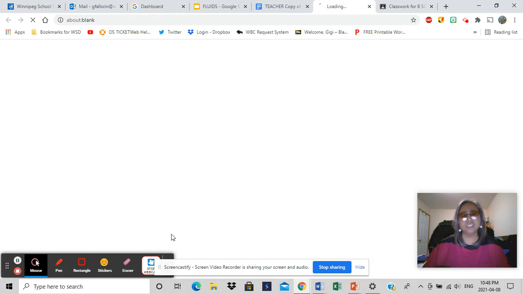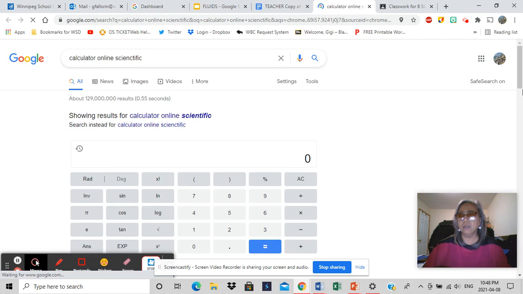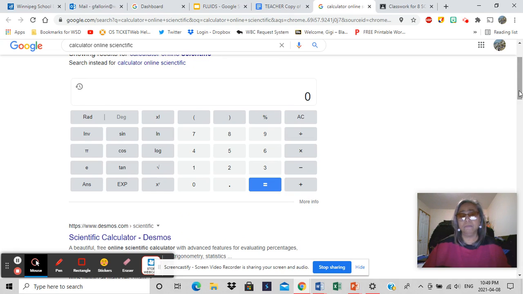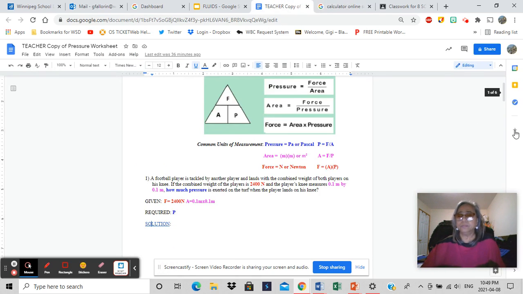Now, under solution here, if you care to notice, there is a hyperlink. It calls on screen an online calculator, but you're free to use your cell phone maybe, or whatever calculator you may have in the room. But I find it best to just use this online calculator. Now, let's deal with the first problem here. So let me just make a demo, okay?